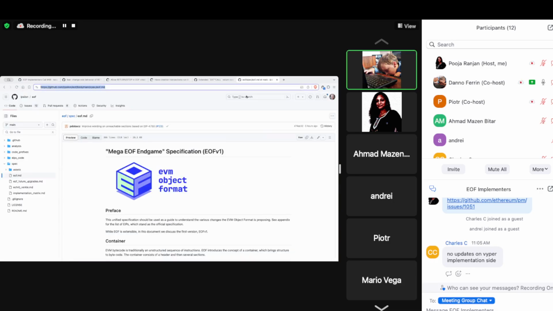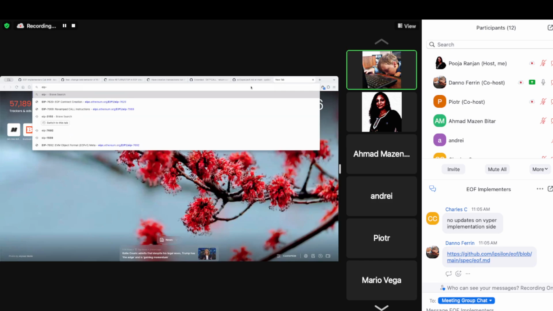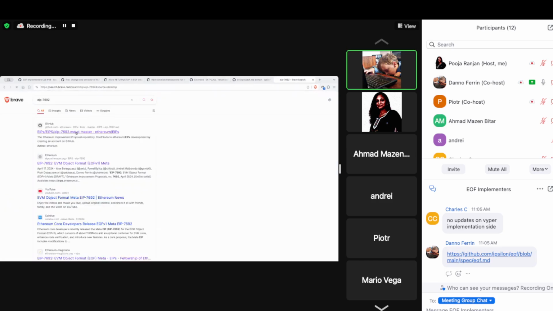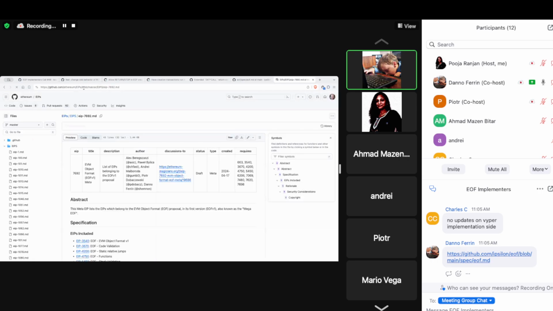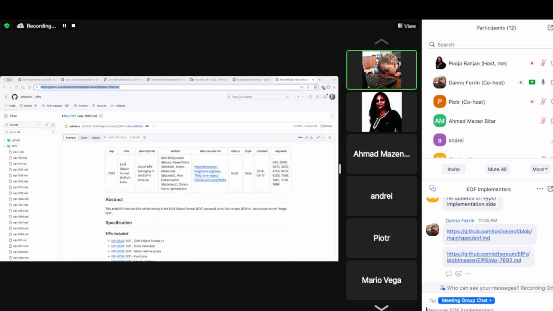Yeah. So I think this is probably something we mention in every meeting. There's 2 main specs floating around. This Epsilon EOF is what's called the omnibus spec, and EIP-7692 is the EIP spec. So those are the 2 main specs to work off of.